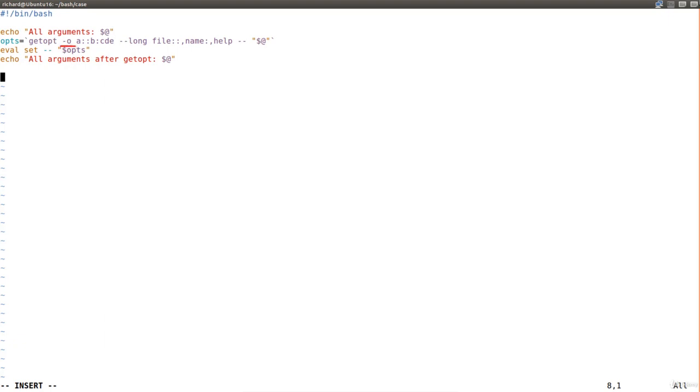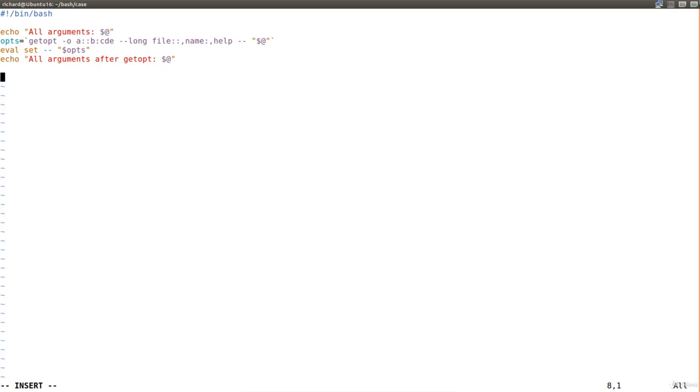So here we have parameter a followed by 2 colons, which means that parameter a can be followed by an optional argument. Then we have parameter b with a colon, that means with a required argument. Then we have parameters c, d, and e, which don't take any arguments.